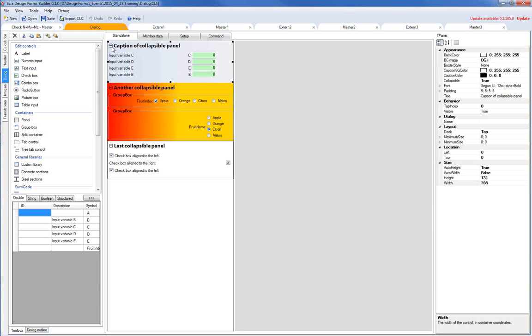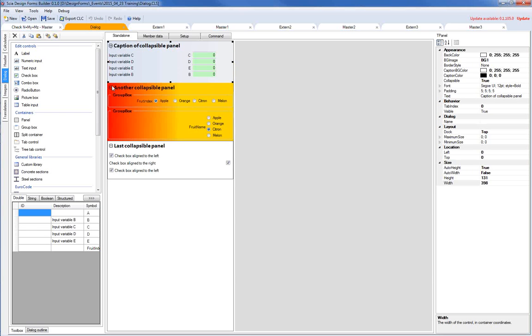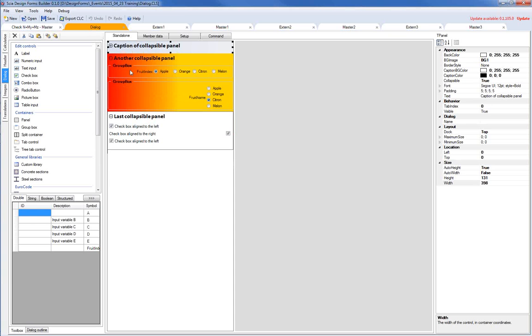The collapsible panel, the main advantage is that you are able to collapse it using this plus minus sign, which can be used and looks pretty good in complex dialogs where most of settings is set only once or not so often, so it can be collapsed in default settings and it's not disturbing user. He doesn't have to care about this.